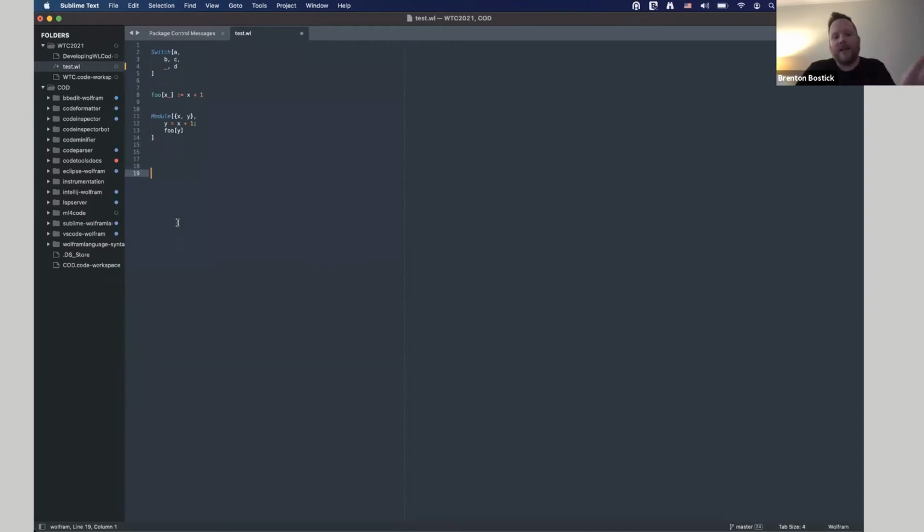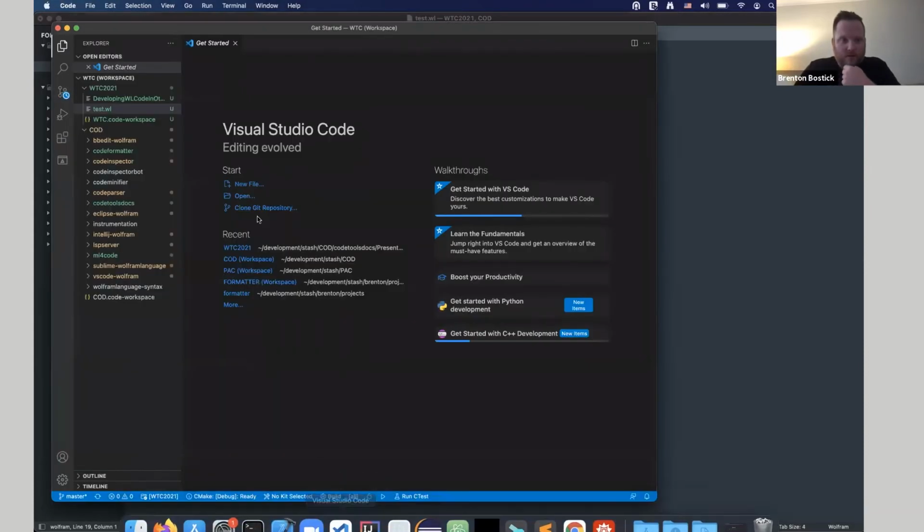Sublime is the client here, and it launches a child server process, just a regular kernel that's running. It's talking through standard in and out, and it communicates via that protocol, LSP.